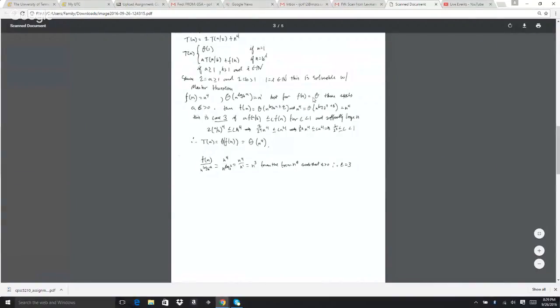But for f of n to equal theta, there must exist some epsilon greater than 0. In this case, the math is very simple to see that for f of n to equal theta, n to the log base b of a plus some epsilon is n to the fourth. And that's theta of n to the log base 2 of 2 plus 3, which is equal to n to the 4. And here's that ratio verified again, because it must be polynomially larger.